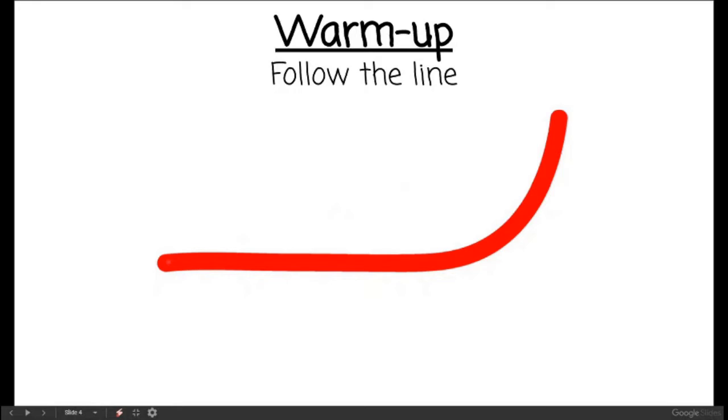Ooh, do you start high or low now? You start low. Notice how this is the same line. It doesn't move up or down, so that means your voice is not moving up or down. It's going to be the same. Ready, go. Good job.